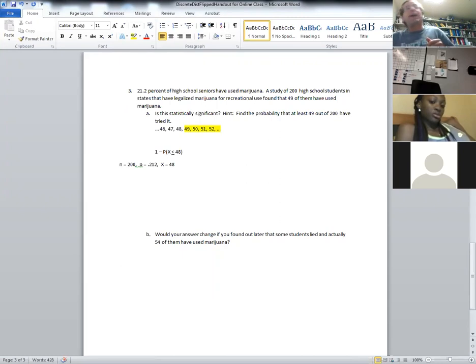Yeah. So it's about a 14 or 15% chance, we'll call it 15%, we'll round. So about a 15% chance that this would happen due to random chance. I'm not sure if you remember, but what did we use for statistically significant? What was our standard number? Does anyone remember? What probability must it be for it to be statistically significant?